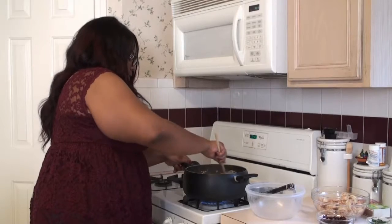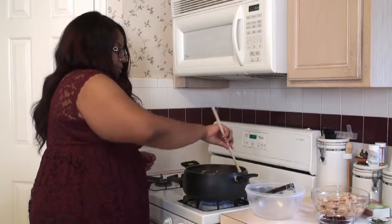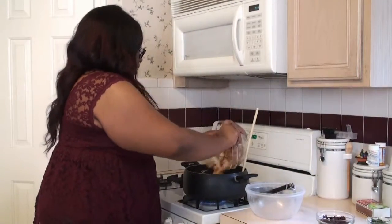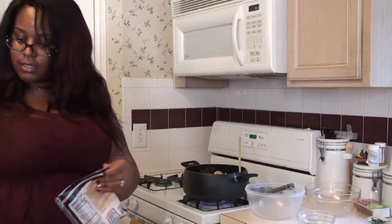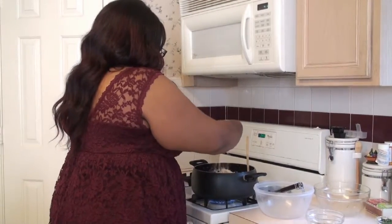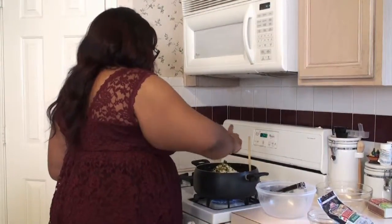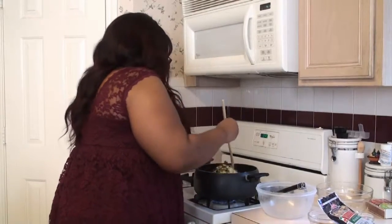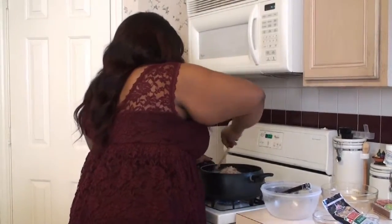Once you stir it all the way in, you gotta add the rest of your stuff. Got spinach on the spoon. Add your shrimp. Your bacon. Parmesan cheese. You can add up to 2 cups. And your parsley. And stir it all the way around.